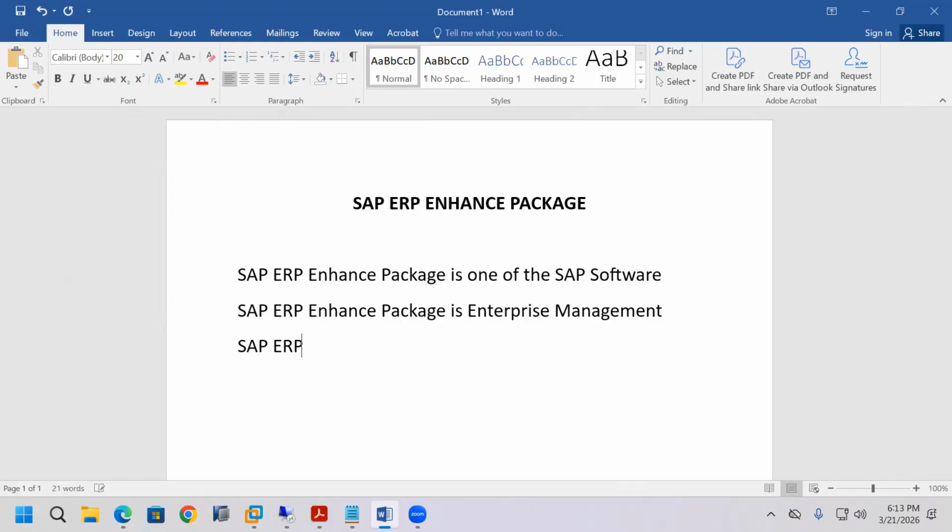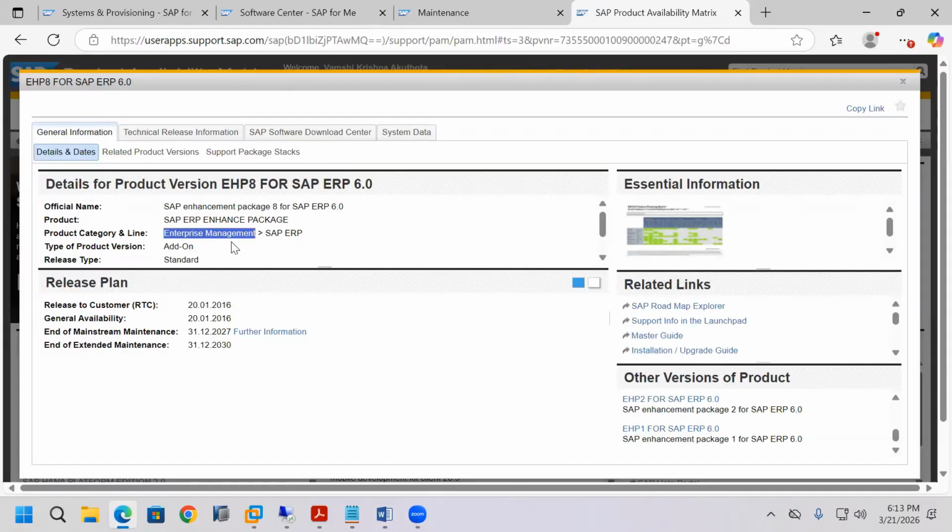SAP ERP Enhanced Package is the name of the SAP software.